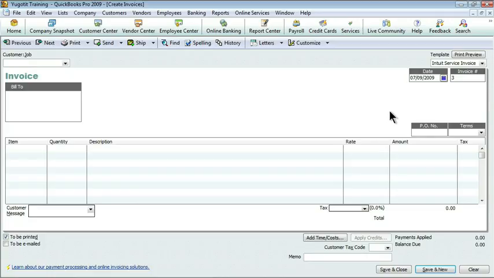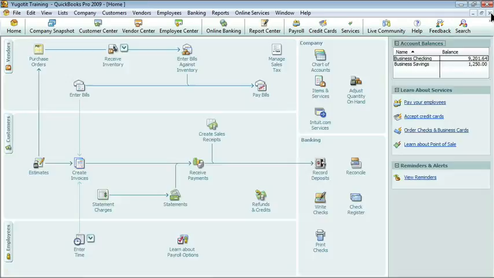It's not that one is right or wrong, it's just personal preference and how some fields are more appropriate than other fields. What we want to do is to be able to customize not only the form that we use, but also the form itself. So let's remember first that we're working with the product invoice. Now we're looking at the service invoice. And I'm going to go ahead and close this invoice down.